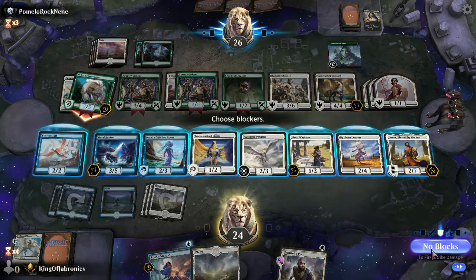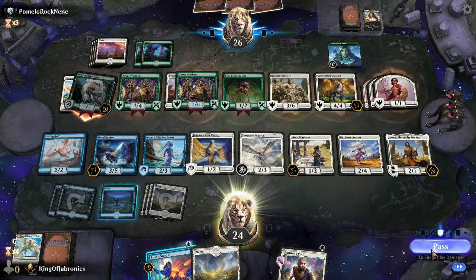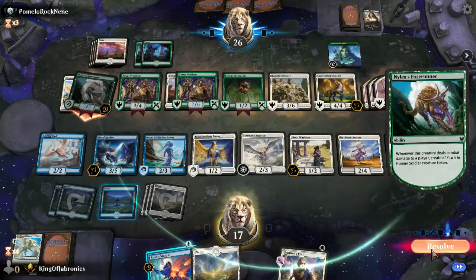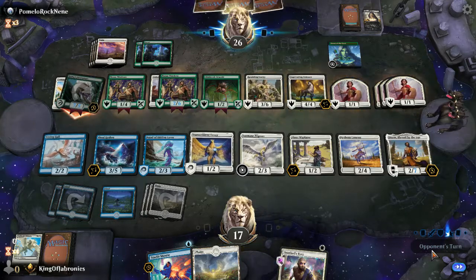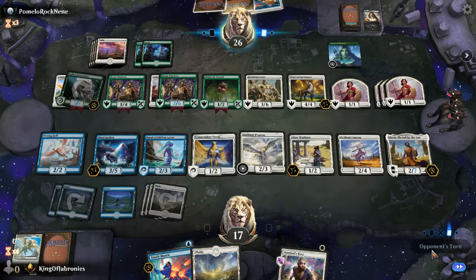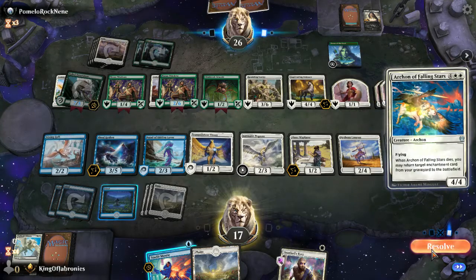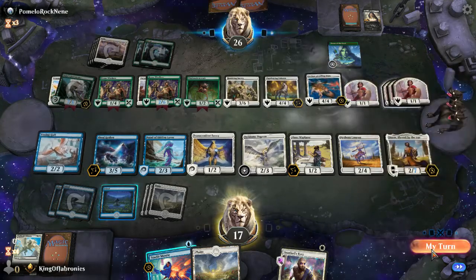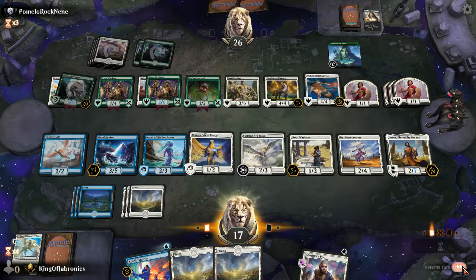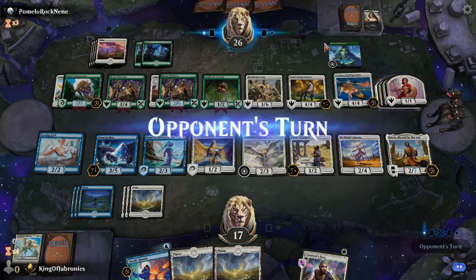Yeah, 7 power first striker is definitely scary, but there's nothing I can do to deal with it, so still gonna take it here. And an Archon, jeez. Alright. But I can stun main Pegasus with the Mantle. Just gonna say go. We'll see what he tries this turn.